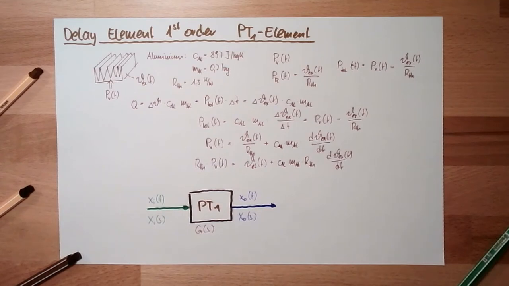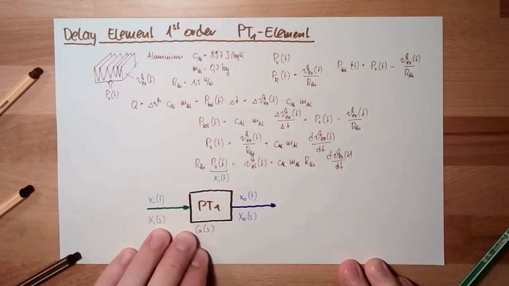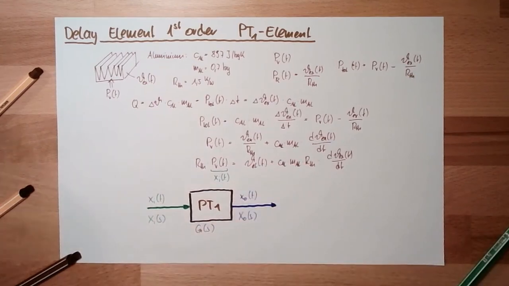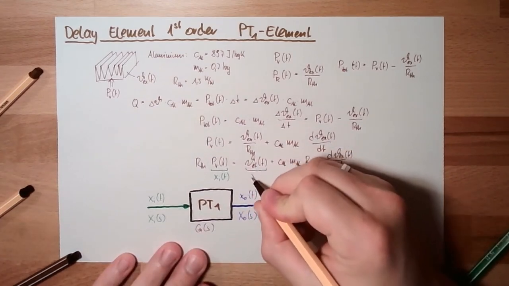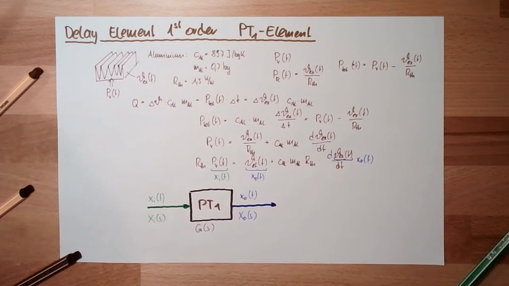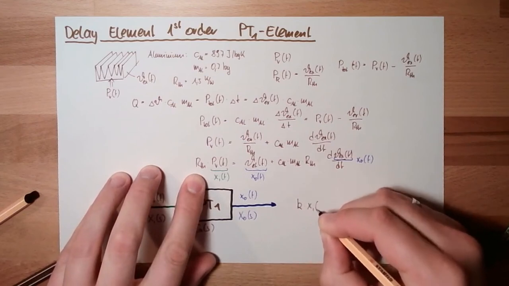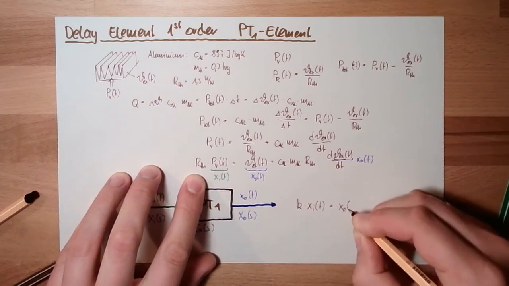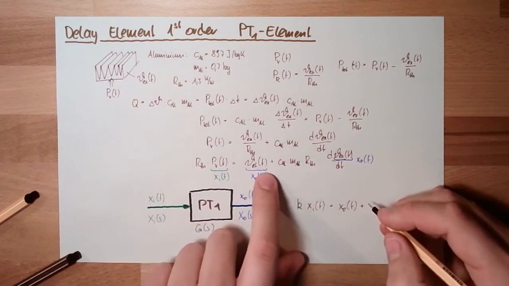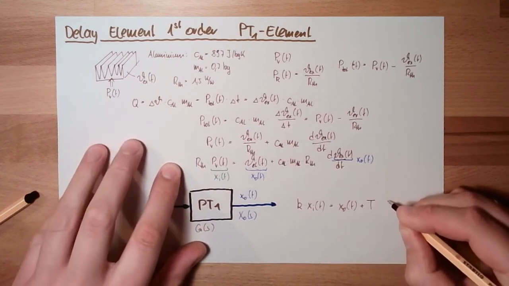this is the input, of course. What I put in is this. This is xi. And the excessive temperature is the result. This is the output, xo. So basically, what is written is we have a certain factor k, multiplied by xi from t. Then we have xo from t plus another certain factor, which can be different from this, so I call it T, multiplied by the change rate.